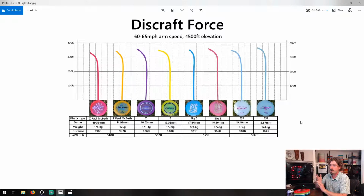Not unless you get a lighter weight one, not unless you beat the hell out of it. But when they're new, they're really overstable. That does not make for a max distance disc. It does make for a utility driver, I think is a good way to look at it.